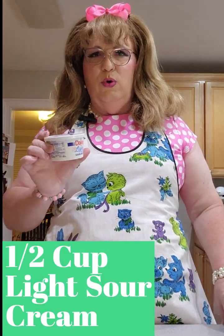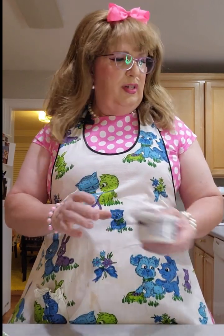The next thing you're going to need is a half a cup of light sour cream. That will be this whole container, which is 8 ounces. And make sure you get the lights.